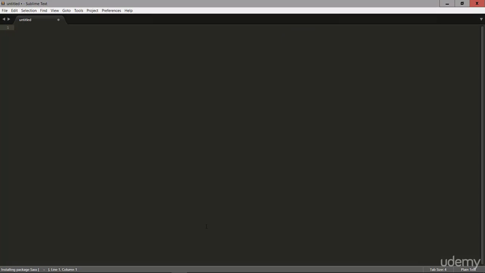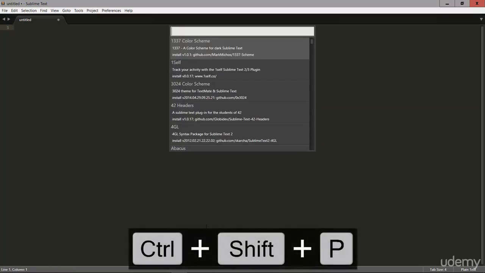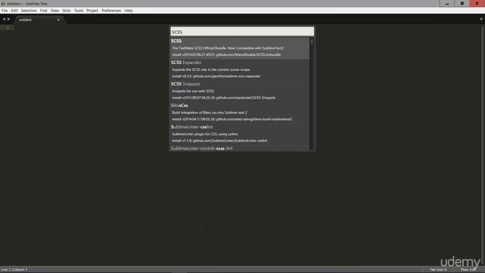So now this Package Control plugin is just going to install all the files we need. And in the bottom left corner, you can track the progress, which is already done now because it was pretty quick. But we can just install the next package, which is called SCSS for the other syntax, which also provides us syntax highlighting, auto-completion, and so on for the SCSS syntax. So you can just go ahead, press enter again.